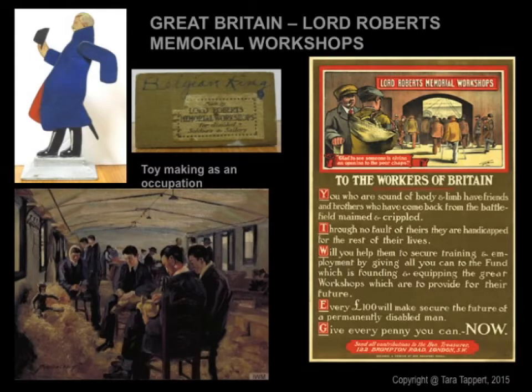Like the Re-Educational School in Port Velez, nearly all of the war-impacted countries offered their own vocational training and occupational therapy programs. Distinguished 19th century Field Marshal Lord Frederick Sleigh Roberts had long campaigned for more to be done for ex-service members, especially those who had been disabled. When he died in France in November 1914 while visiting troops fighting in the war, a decision was made to name workshops for which he had served as a trustee as a memorial to him.